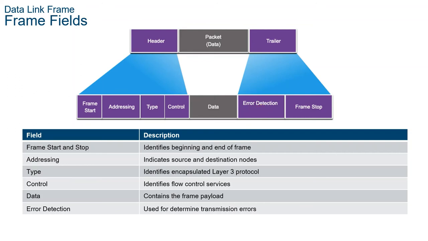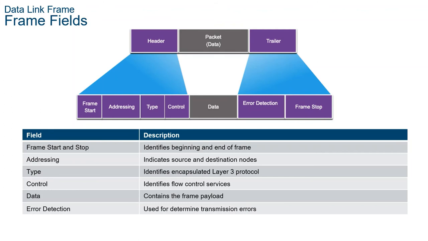It includes, or included after the data, to form the trailer, and this is where the system can check whether there are errors in transmission. Okay, now the data link layer protocols add a trailer to the end of each frame, so we call it trailer here. In a process called error detection, the trailer determines if the frame arrived without error. So it places a logical or mathematical summary of the bits that comprise the frame in the trailer.